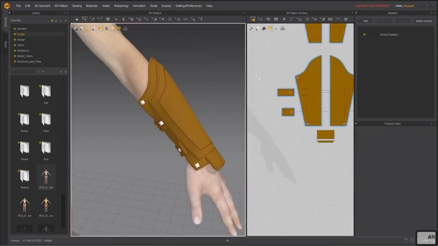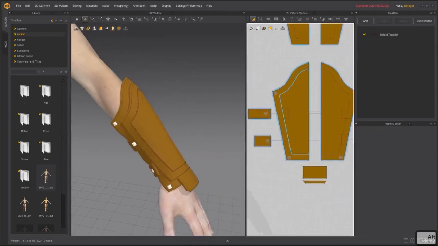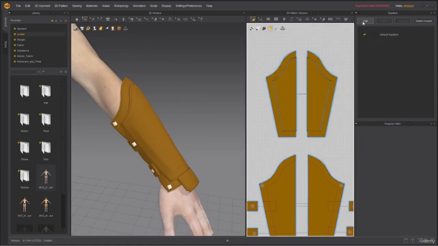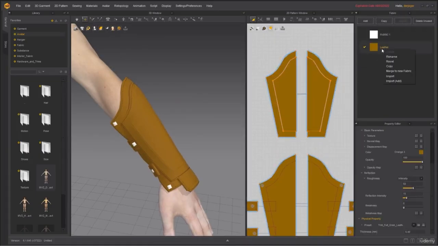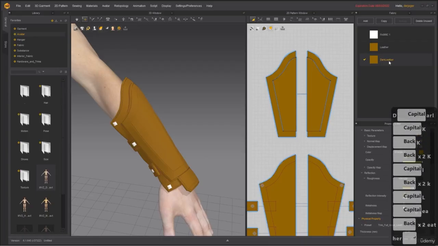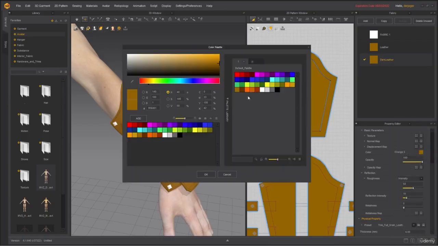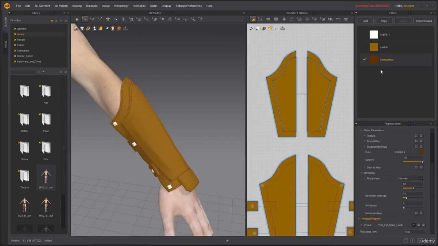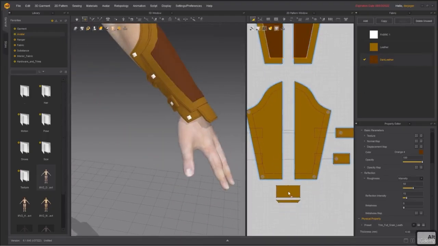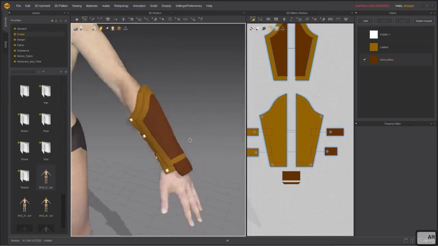Now remember, at this point, you can do as many things as you want. We can, for instance, change the color. That will be something super simple. So let's grab these guys right here, right click and cut and sew. And then on the materials, let's go back to fabrics. We can just grab our leather, copy, and call this dark leather. Change the color to something a little bit darker. Hit OK. And just drag and drop this onto the new pieces that we want to be a little bit darker. So maybe this little extra piece and the straps. I think those are good places to have this sort of dark leather effect.